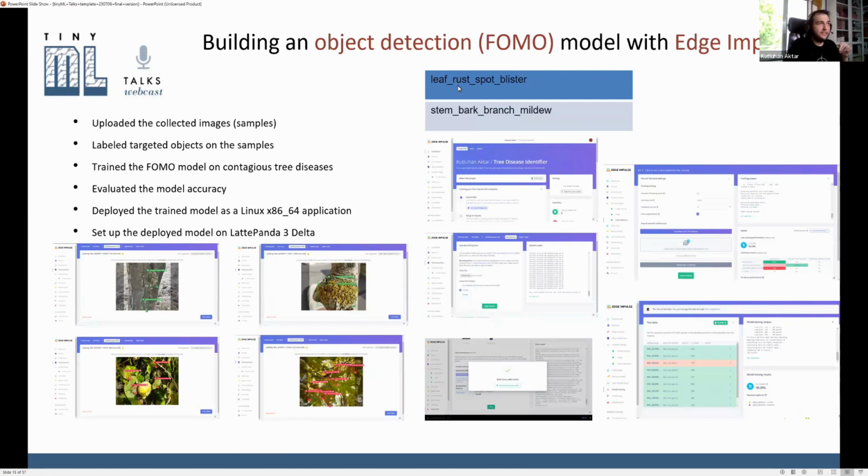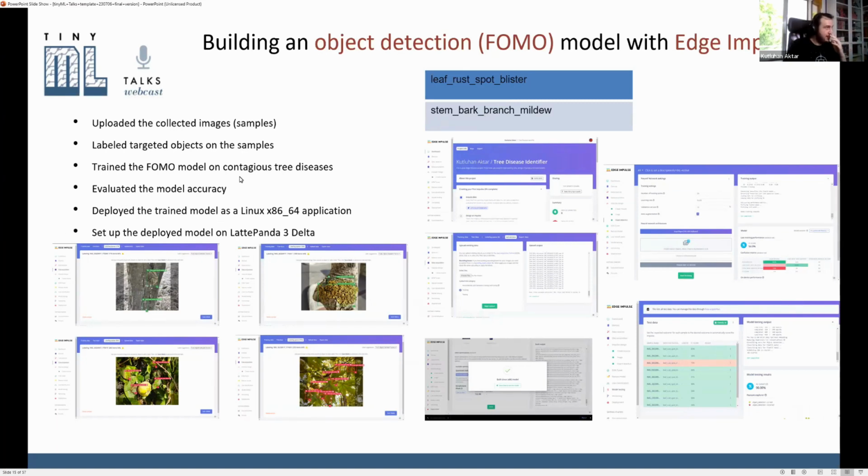So I categorized these diseases under two main classes: leaf rust blister and stem bark branch mildew. Then I trained my model on these classes instead of training on 10, 11 different classes.